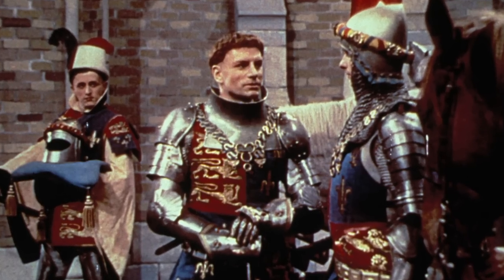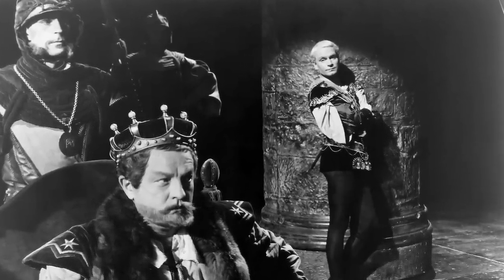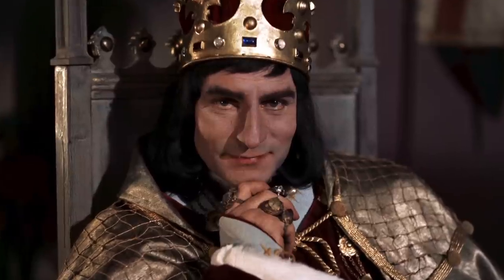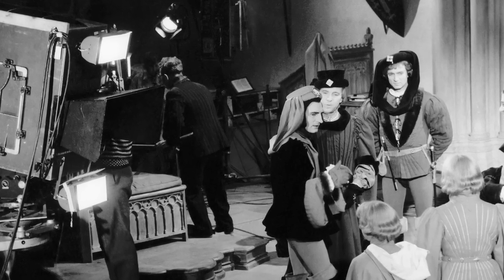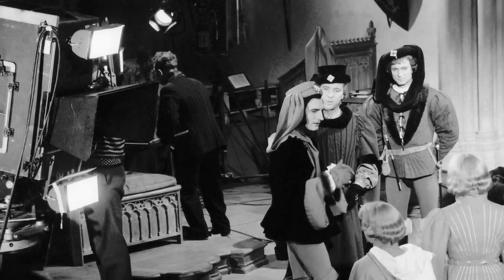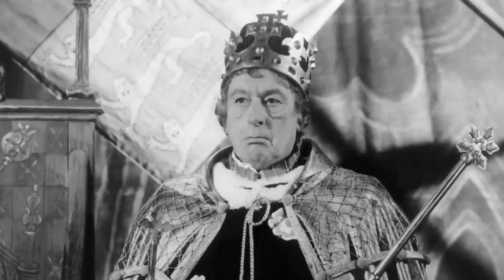For my generation, Shakespeare in the movies really began with Laurence Olivier. First with his adaptation of Henry V, then with his late 1940s version of Hamlet, which moved and felt like a film noir, and then with his glorious version of Richard III, which is a particular favorite. Olivier played the title role brilliantly, and he co-starred with some of the finest actors of his time, including Ralph Richardson, John Gielgud, Claire Bloom, and Sir Cedric Hardwicke.